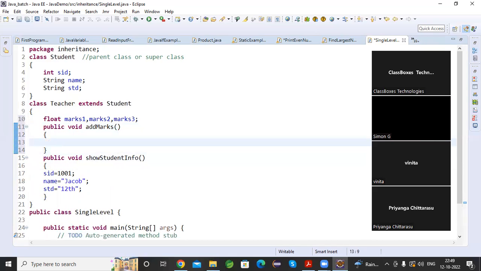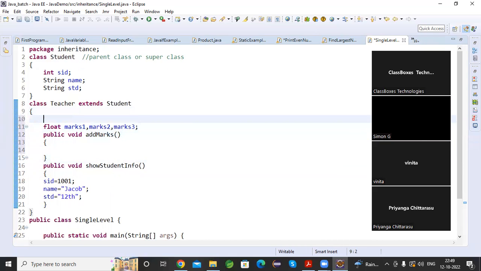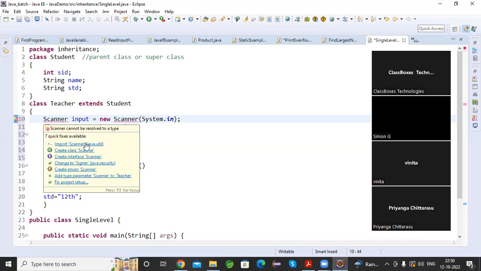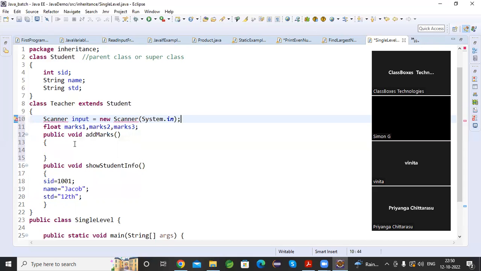So I will say, first let me introduce the Scanner class, because without Scanner I cannot read, right? Scanner, new Scanner. Requirement, the coding will be increased, obviously, right? So that's what the developers do. System.in, the input stream, is basically to read the input from the console. Let's import the packages. All right, perfect. So I will now use this Scanner inside my method.